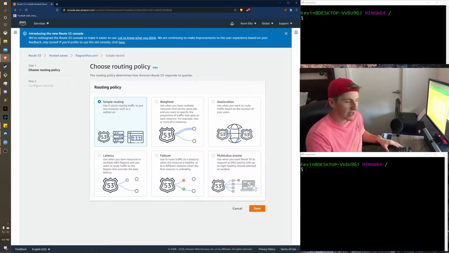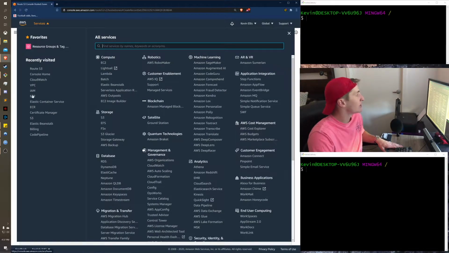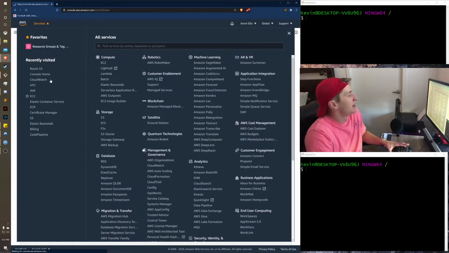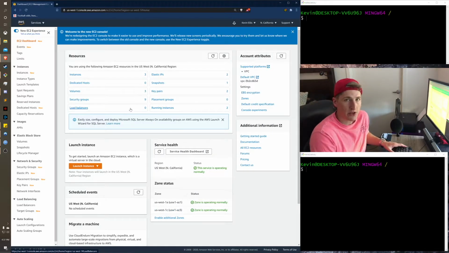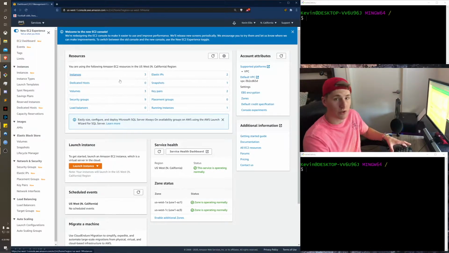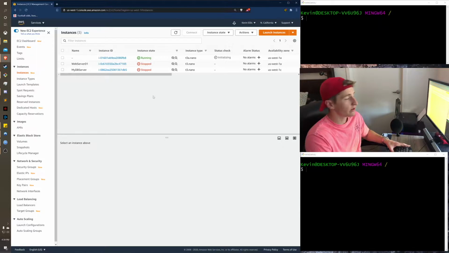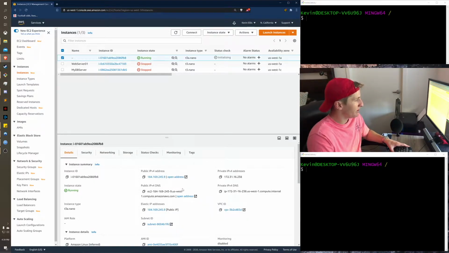Before we get into this, we actually need to grab the IP address of wherever you're trying to route traffic to. So if you're following along with the Sales.js web series, then you're going to go to your EC2 service, or go to services. We're going to go to EC2, and we're going to find the IP address of the web server that hosts our Sales.js application. Okay, so go to instances and find the instance that we're using to run our web server. This one is mine here. So then we're going to grab the public IP address.